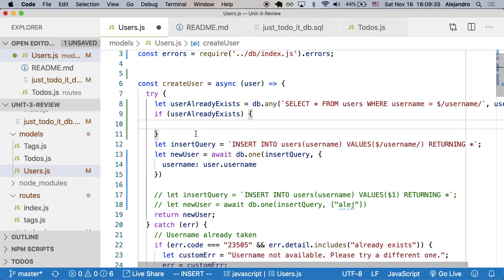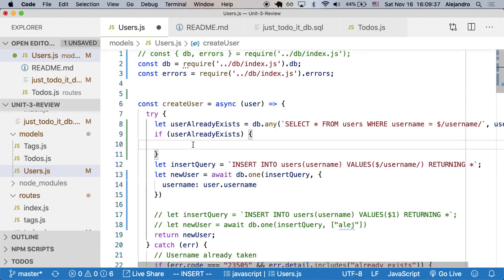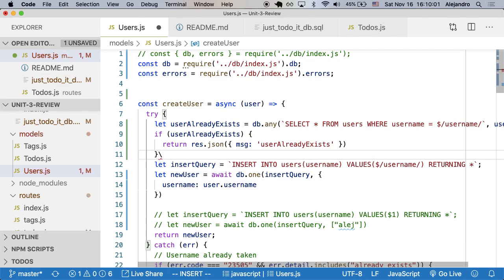Right here we'll reply with the error, return res.json, with the message user already exists. Something like this. This could be another check.